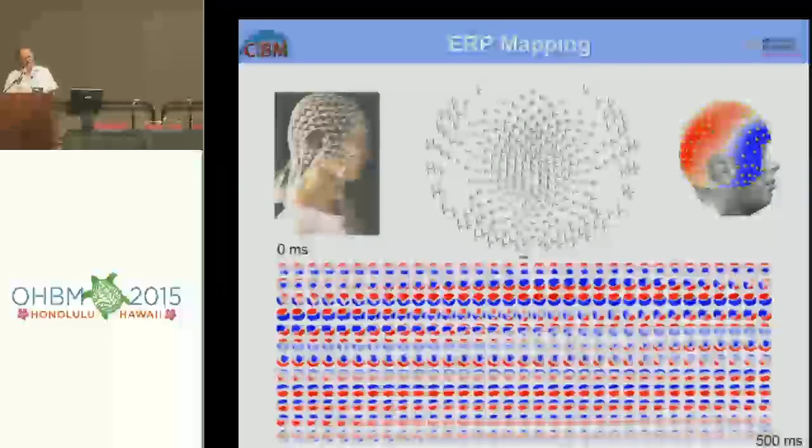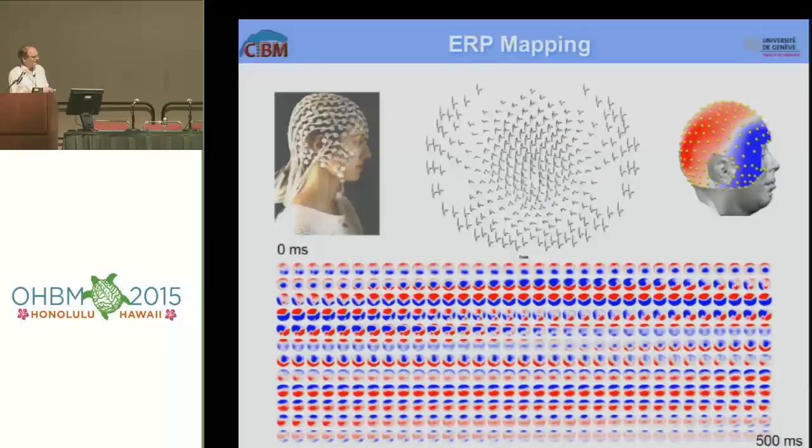So this is the starting point of our data, the evoked potential maps. This is the nose, left ear, right ear. Red is positive potential, blue is negative potential, so seen from top, from 0 to 500 milliseconds in this case. Not every map is shown here. There's no space on this slide, but this is the data that you have in your hands. And with this, we are going to work. Not with the waveforms, not with amplitudes. This is what we are going to work with.